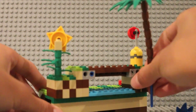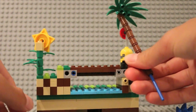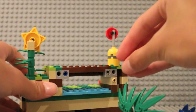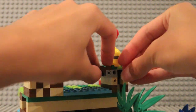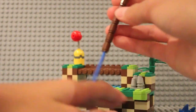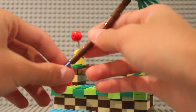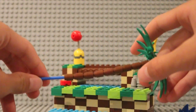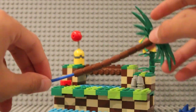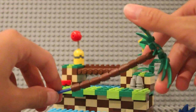I've got it in a one-by-one with clips, angled on a one-by-one modified brick with a stud on the side. The tree is made using this giant blue rod — I feel like it's come in some recent sets in different colors, but the blue one came in a SpongeBob set, I think a boating school set or something like that.